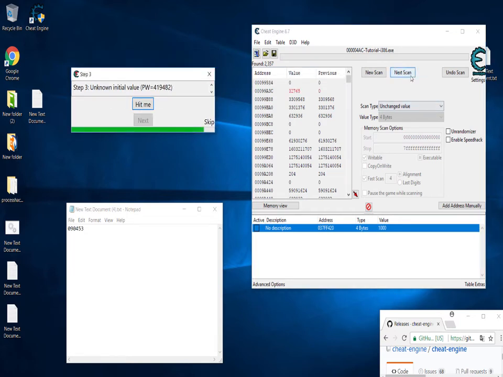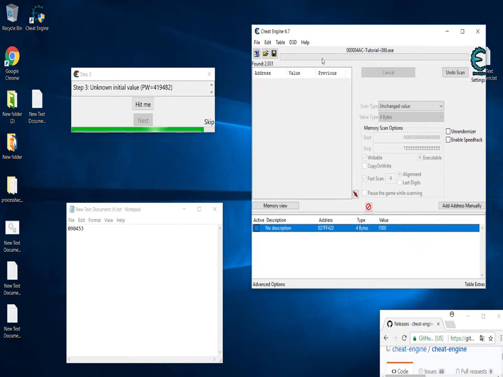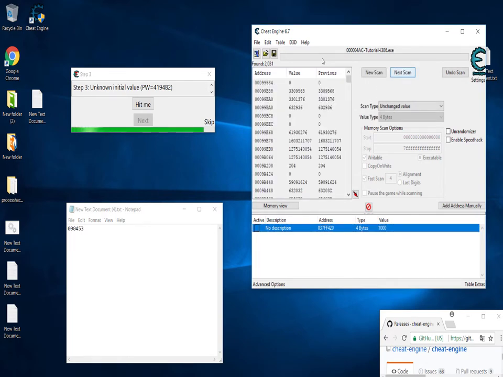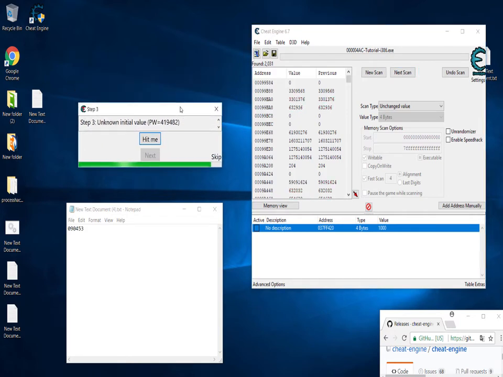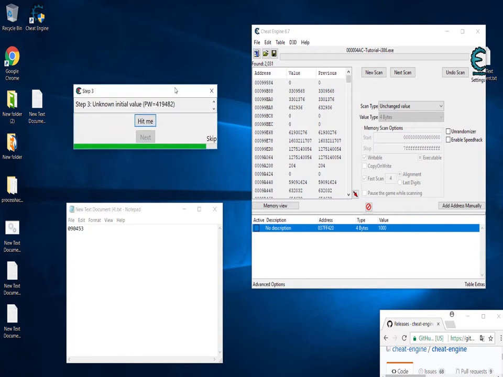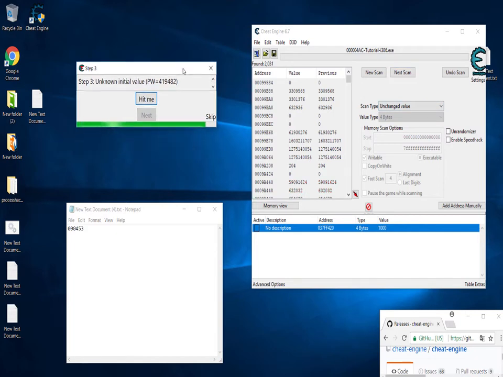It dropped from 3000 to 2000. You can literally push the next button while this one is selected as unchanged value. However you want. You can just spam. Doesn't matter. Why? Because you are not losing your health. But if the game had an ability which is increasing your health after an amount of time, then you can just push that unchanged value. You can just spam it.